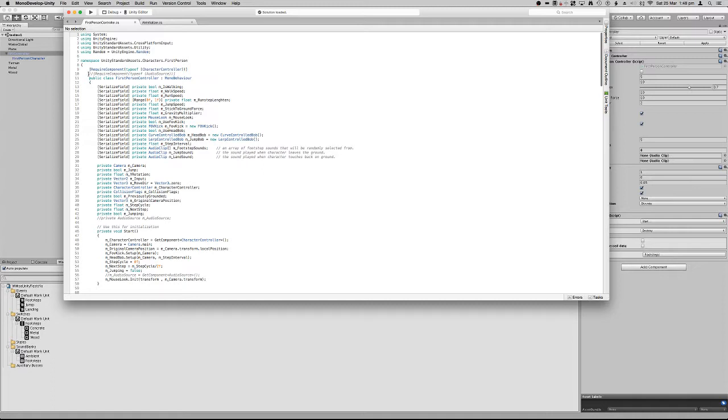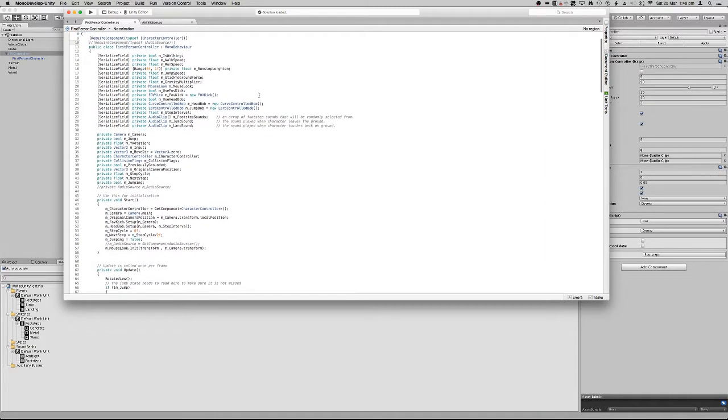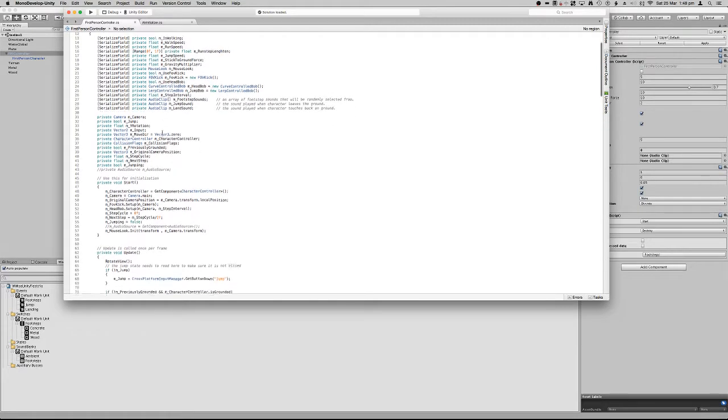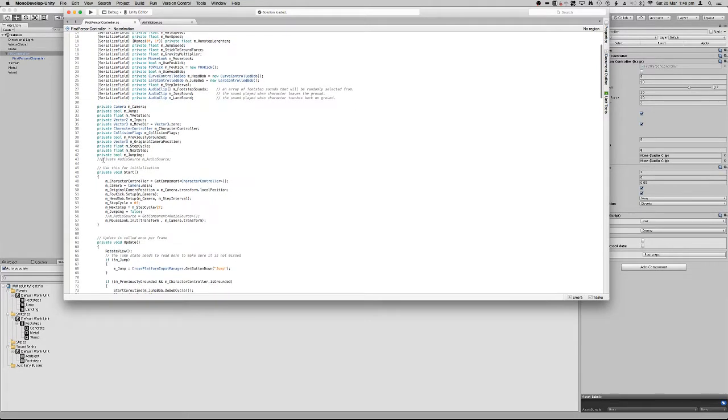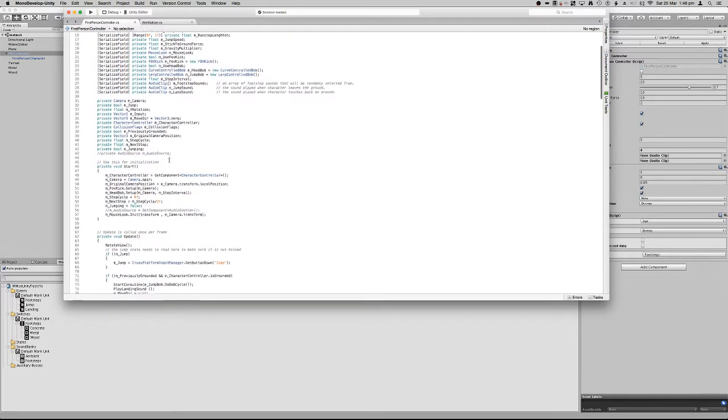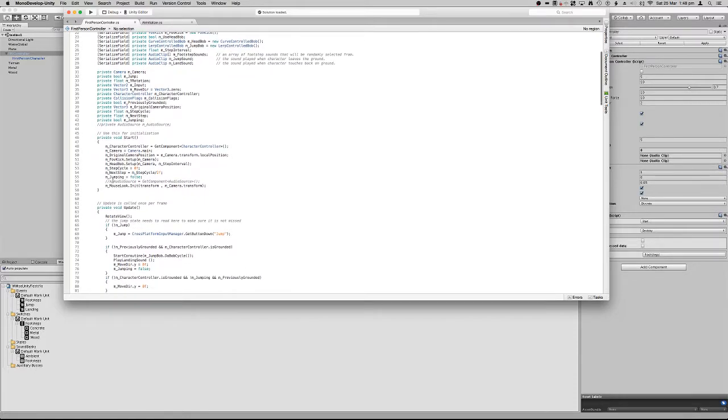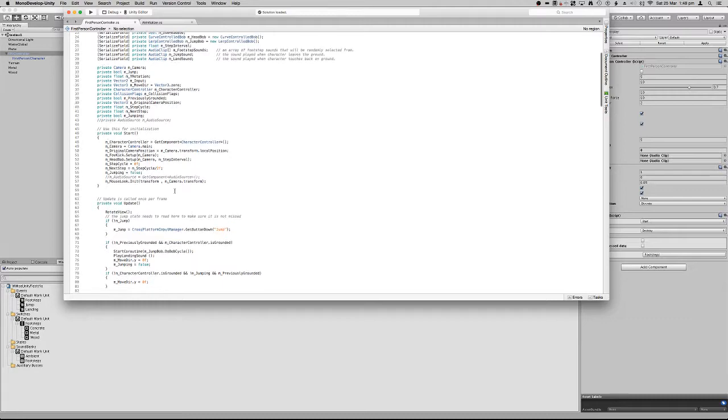So the first one is this required component type audio, just comment it out, and that means then that you can delete the audio source off this game object, because it messes up otherwise. And then I've commented out this private audio source, audio source here, and this one here, audio source get component audio source.